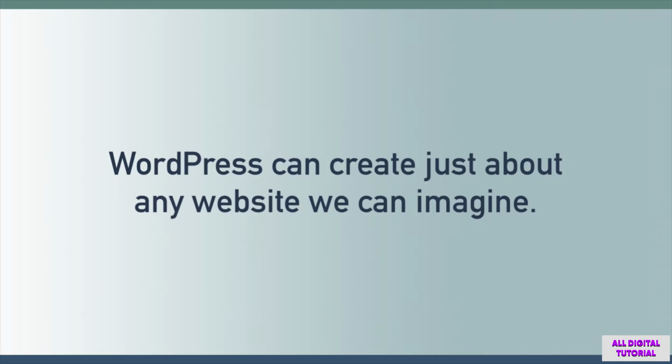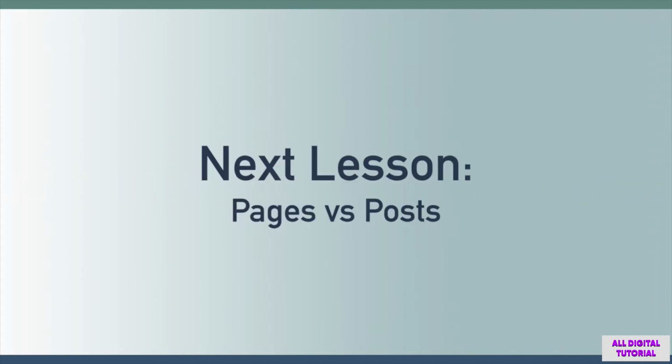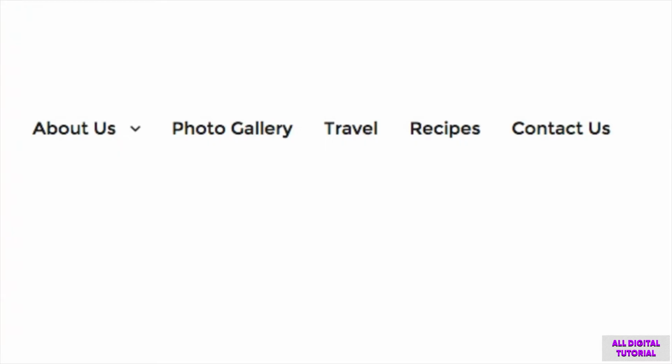Okay, so at this point, we are at least a little bit familiar with what a post is. But if we want to unlock the full potential of WordPress, our next step is to learn about pages. And that is exactly what we are going to learn about in our next lesson. More importantly, we'll learn what the difference is between a post and a page. And we will also learn how to create a navigation menu that lives at the top of our website that links to our different pages, right?